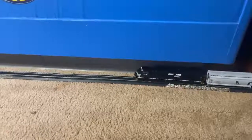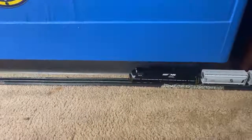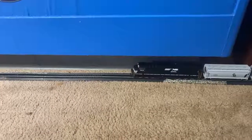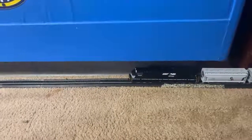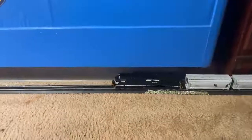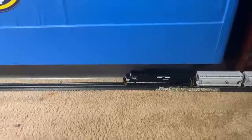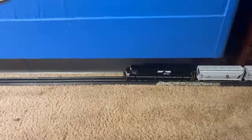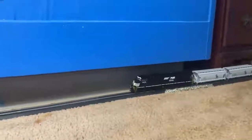Okay, this is Brandon Railway 6920. For the person that was on here on my live stream earlier, the answer to your question, no. The DT&I was a dummy that I had because for some reason, these cars with this engine will not go through my switches without a smaller engine. And for some reason, that engine was just too much. So anyhow, without further ado, here's the pulling power of a Tier 4 Gevo in Scale Trains DCC with sound.